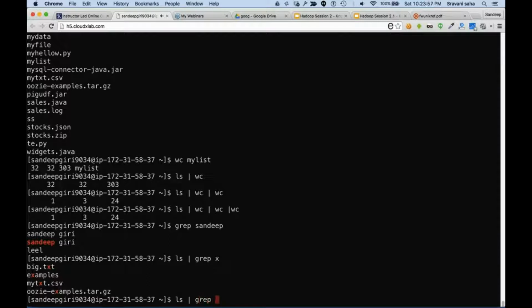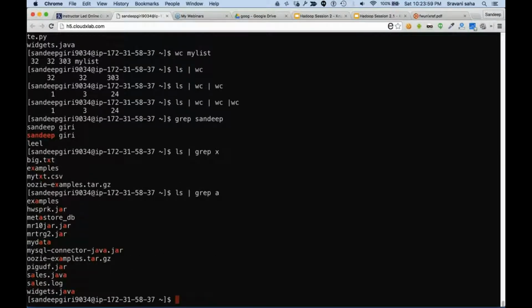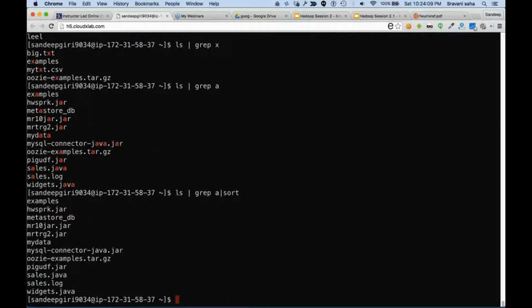Now we could do some more. We could say grep a, and you can see the a is contained in so many words. Now we can take it one step further and pipe the output of grep into sort. It sorted the data.